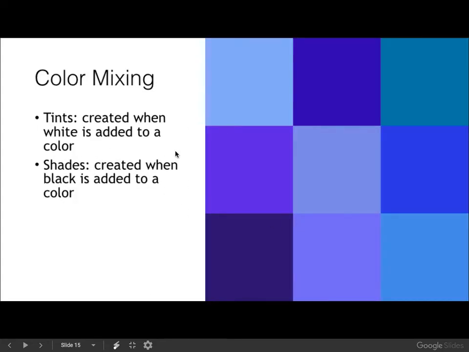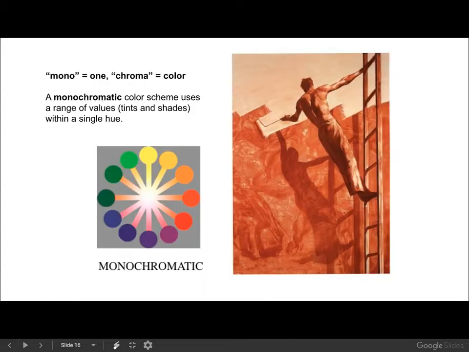But then there's tints and shades, and they talked about this. Tints, you add white to anything, and it's going to tint it. It's going to make it brighter. Shades are when you darken it. You add black. So that's just a language that we use in art. Like when you're in painting class, you're like, oh, you need to tint it, or you need to shade it a little bit. So pretty clear, light or dark, white or black.